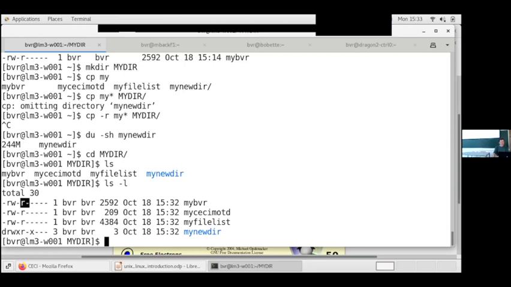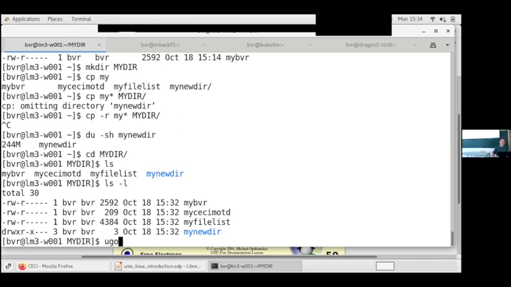Then read, write, execute for my group. In this case, because we've chosen to do that, my group is just the same as my login name, but in most installations the group is made of researchers in the same laboratory who choose to use a group to work in collaboration together.